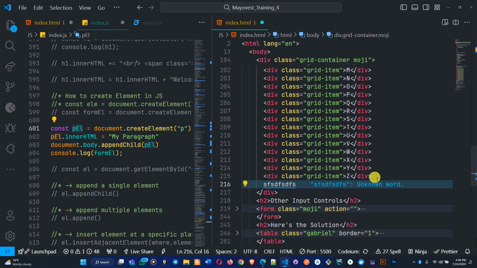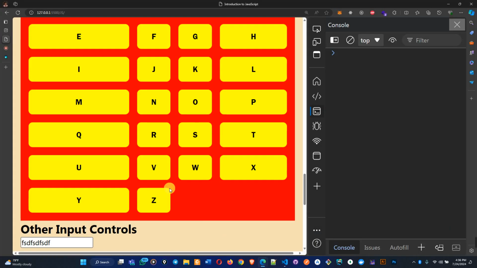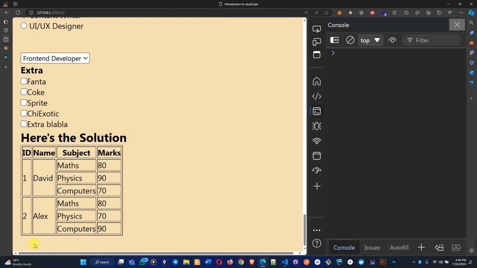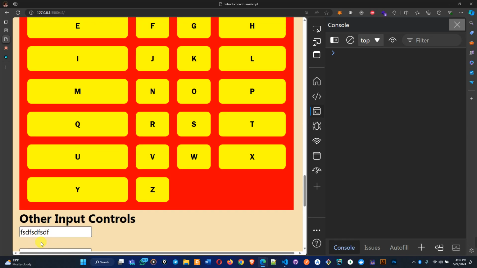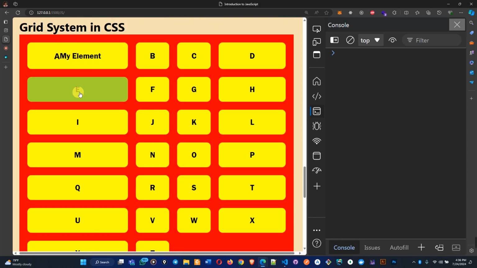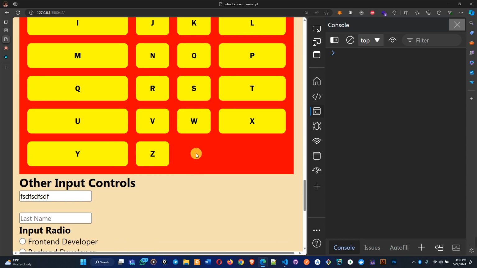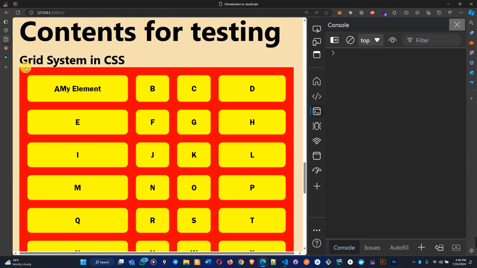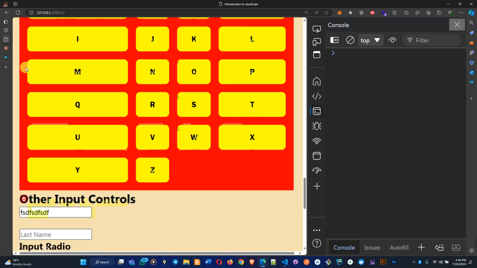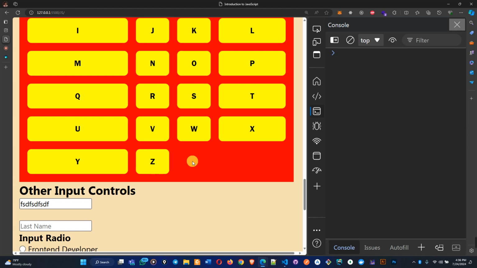Append will add the item to the end of whatever is inside the element where you want to put it. But if you look at it currently right now, I'm using body, and that's the reason why the content is being added to the end of what is here. But I don't want it to be here. So what we are going to do now, we're going to target this element, and from there we're going to add it. Because anytime you have the element where you want to put the content, it is always going to put it at the end of whatever is there.